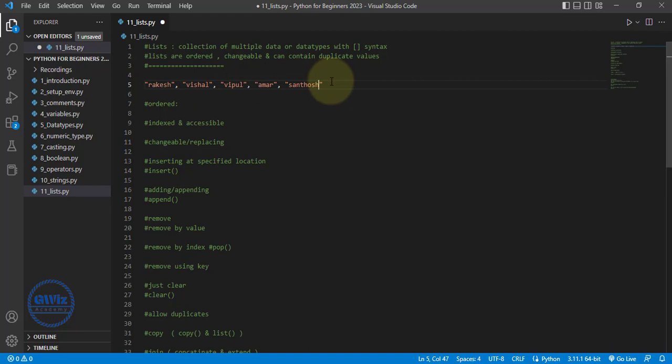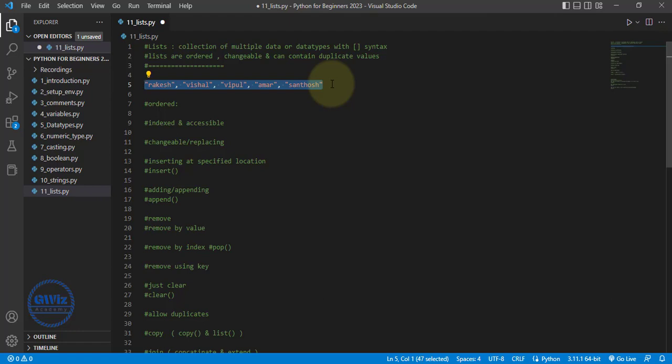Okay. So what if I want to create a variable for this? What we need to do? We need to create a variable friend1 and assign this value, friend2 assign this value, friend3 assign this value, friend4 assign this value, friend5 assign this value. But it consumes 5 lines, and also we are creating 5 different buckets, memory buckets. So that is an inefficient way to assign these values.